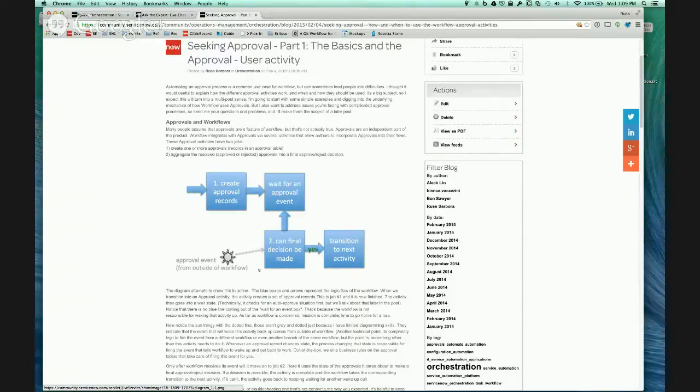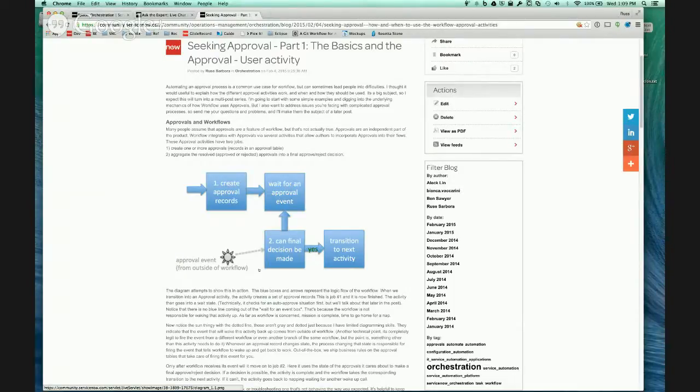From a troubleshooting perspective, this is kind of important. If you're having problems with your approval activity, the first thing you want to look at is the approval tables and the approval records that were generated. Are they there? Did you get the approval records that you expected to get based on how you configured the activity? If you did, that first job worked fine. No problems there.